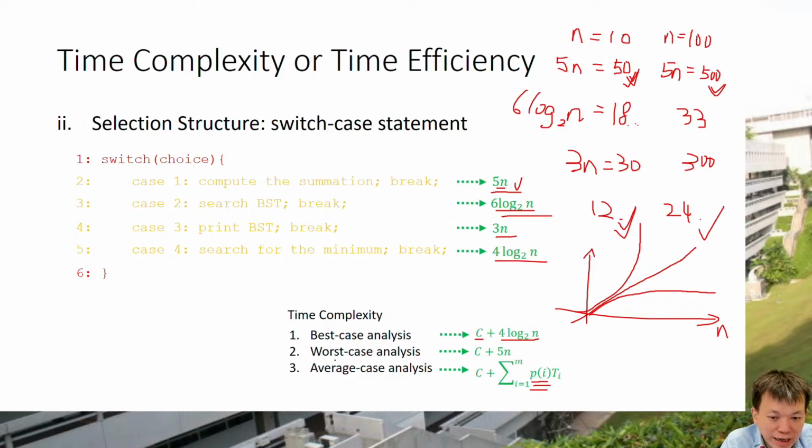Another thing to consider for the average is the probability, and also how many scenarios there are. I think the first thing you need to consider is how many scenarios there are. Of course, these 2 examples are very obvious, but in practice, a lot of the time the number of cases may not be so straightforward. After that, you list out all the possible cases. You need to consider the best case; the worst case is always the easiest one to figure out. Then for the average case, you need to consider the probability, do the multiplication accordingly, then sum it up. That is the time complexity for the average case.